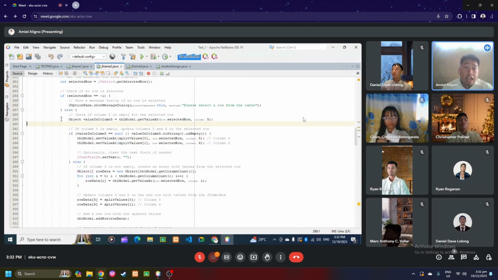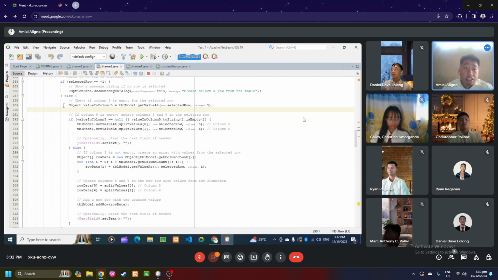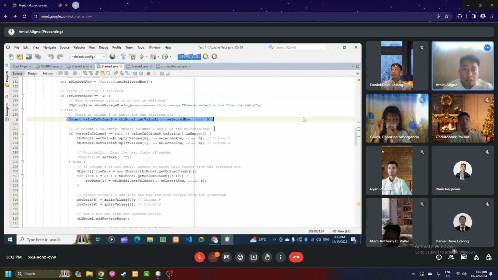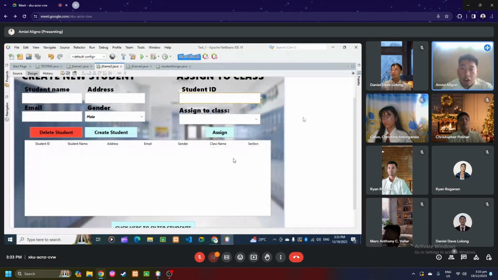Else, if there's a row selected, this code will be executed. So first, this code will get the value of all of the rows in this class name column.